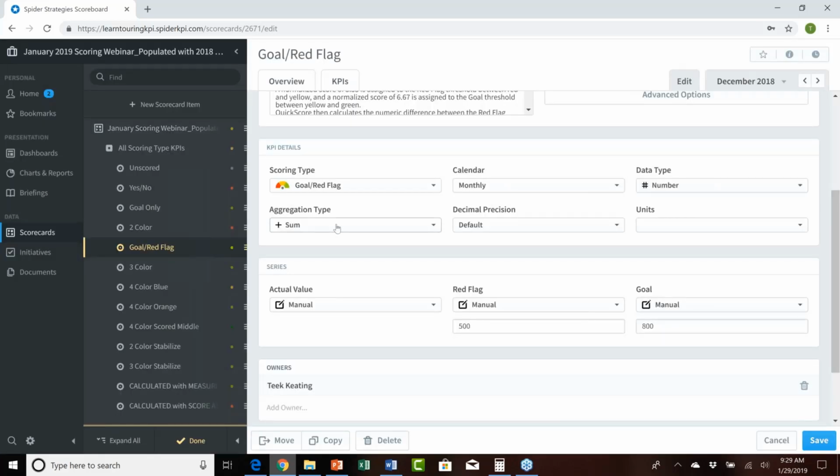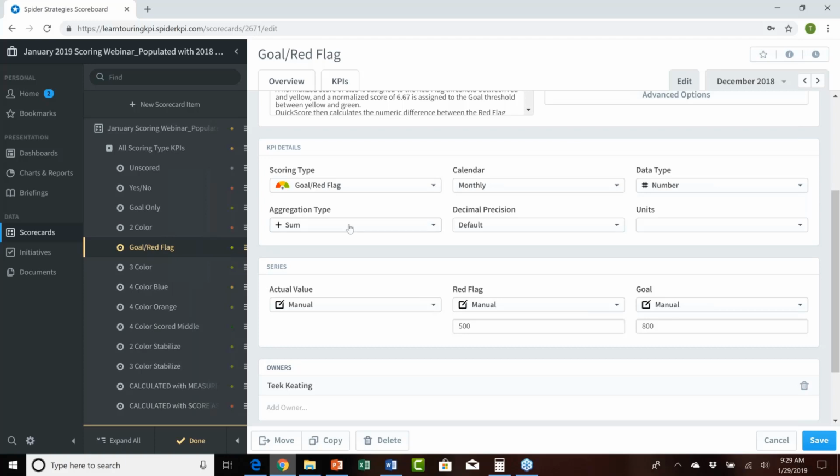Now, what aggregation type does is it tells Scoreboard how to aggregate the actual values, the red flag values, and the goal values if and when you change time periods or periodicity when working with this measure within Scoreboard.